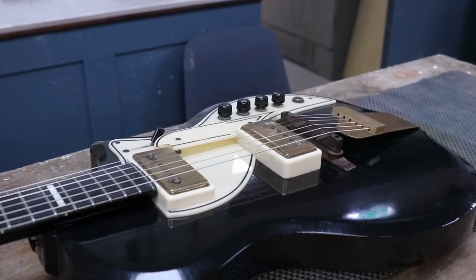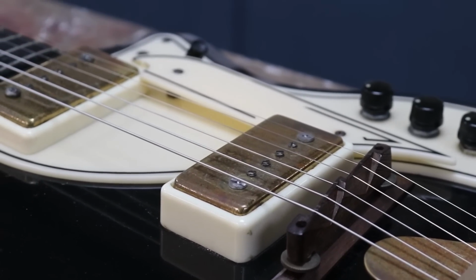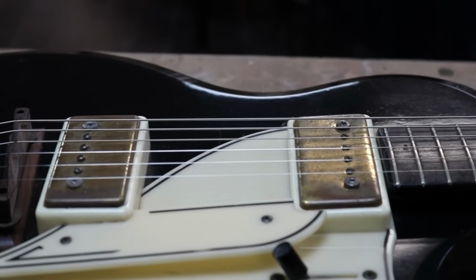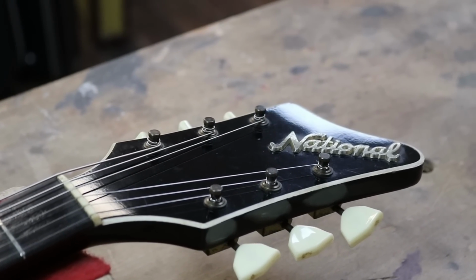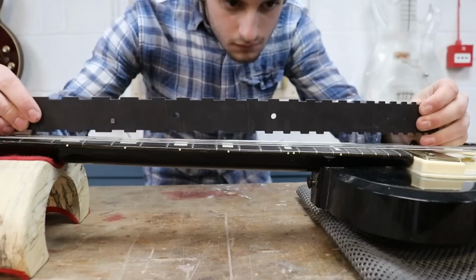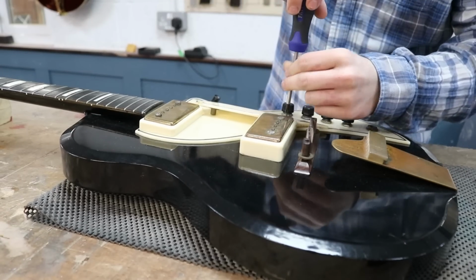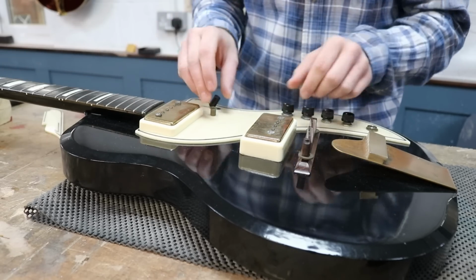So it was made in 1959 under the brand name National. Now National was a company that was owned and had instruments manufactured by Valco. They also manufactured instruments for Supro and Airline, which tends to be why you'll see a lot of the same guitars under different model names through the different brands. So this guitar in particular is, as far as I've been able to find out, a 1959 National Stylist, is what it was known as.